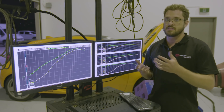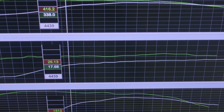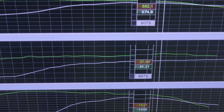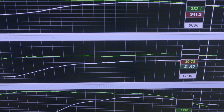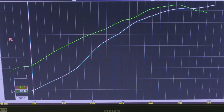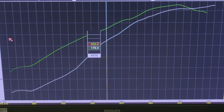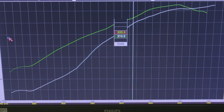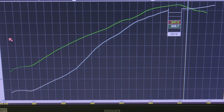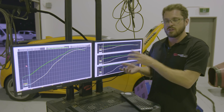Let's take a look at the dyno — specifically when we matched up the power with what we were previously making. With the old setup, we were targeting around 28 pounds of boost, spiking to 28 and falling back to 26-27 up top, making 252 kilowatts. With the new setup, the turbo is much lazier because of the larger compressor and turbine, and we see power come on a lot later. The results are a bit skewed on the dyno because of how heavily we can load the car.